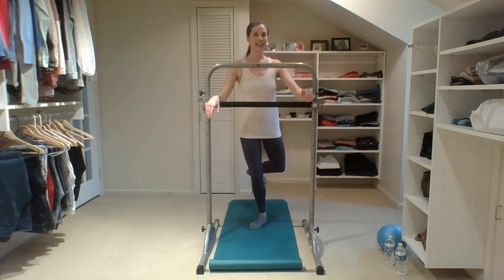You ready? Up tempo. Point, flex, lift, and press. Point, flex, lift, and press. Point. Good. Feel that left seat and that hamstring. Point and flex again.